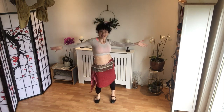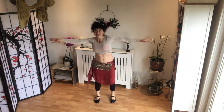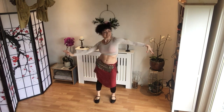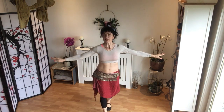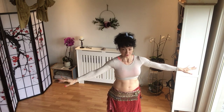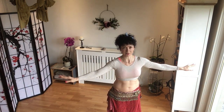Let's try to add the hands, circle out. It's harder when everything goes together, so try. And relax. Shake the shoulders. So you're going front and back with the shoulders. Then you're gonna let your chest be a little bit looser so you can feel that shake. Not too much because it will hurt. So do a little at a time.